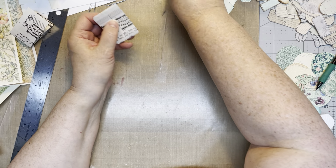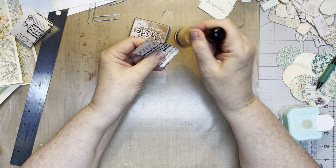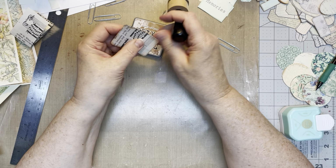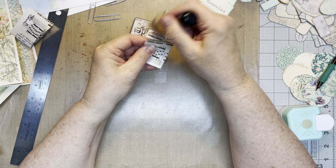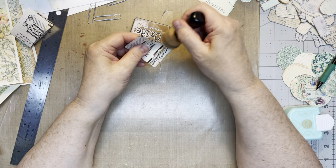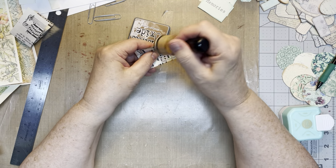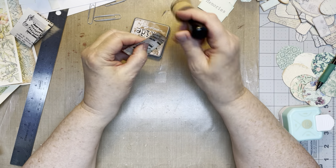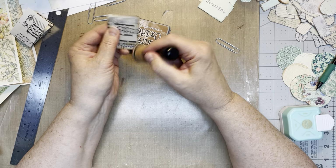Okay, and then we ink. Ink around the outside, if you want to. You don't have to. And look, I got the date on there. It doesn't matter. Like I said, most likely I'm gonna ink that edge too, but it's probably gonna be covered. One side is probably going to be simple or plain. The other side's gonna be collage. I'm not really sure what I wanna do exactly. So, go ahead and do this.